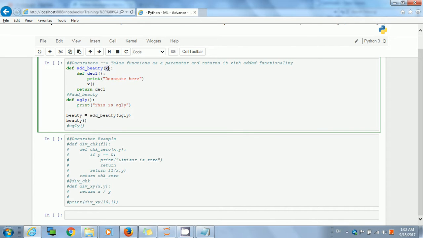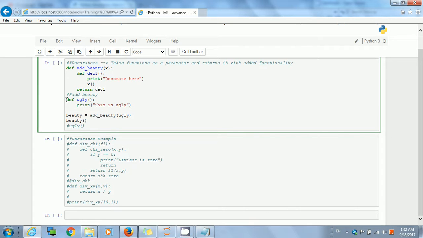This particular function, I'm calling it here, which is passed as a parameter, and in this function I'm saying to return dec1. Do remember your function can return another function.